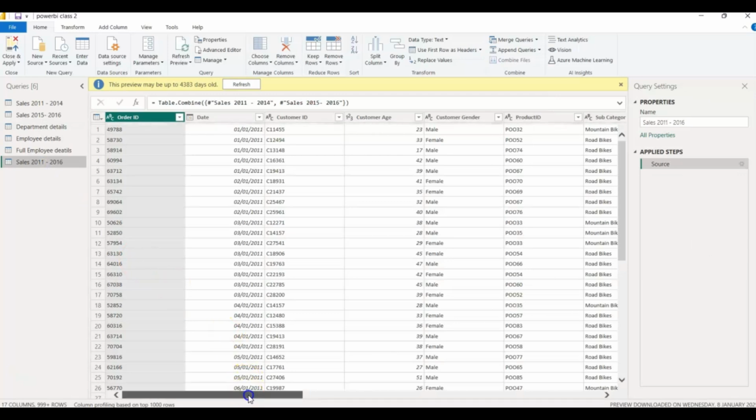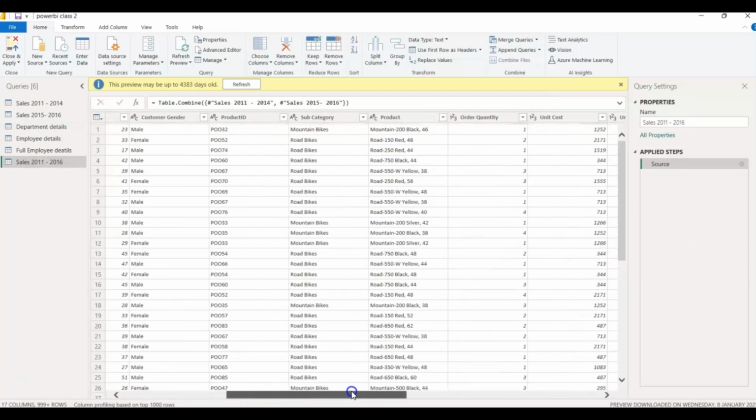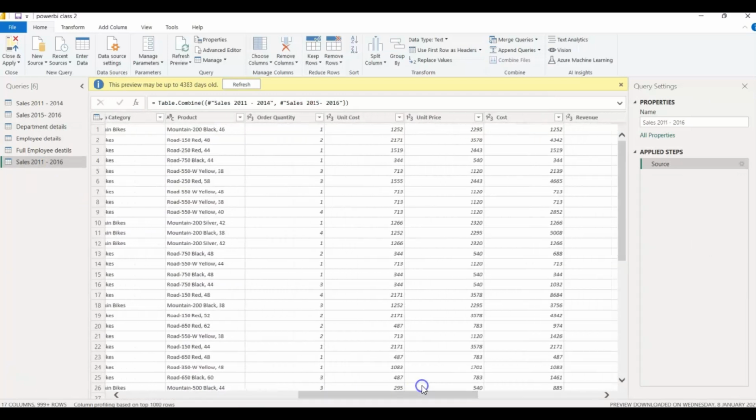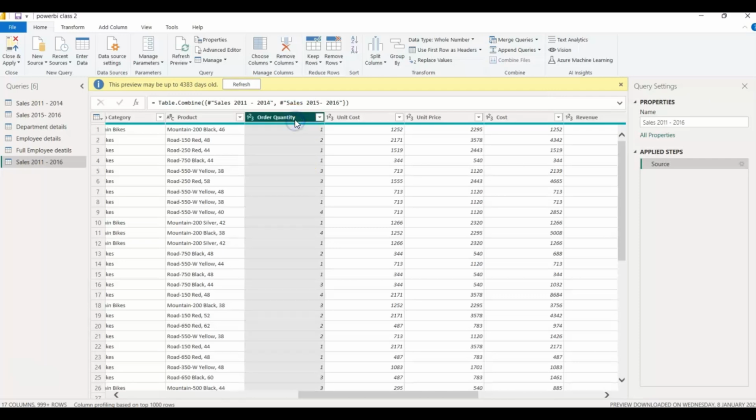Then first let's start with conditional column. A conditional column is a new field you add based on some logical conditions. For this order quantity, you notice we have 1, 2. This is the quantity of the orders placed, right? I want to categorize this: for those that placed orders with only one quantity, give it single item. Otherwise, from 2 upwards, give it multiple items.